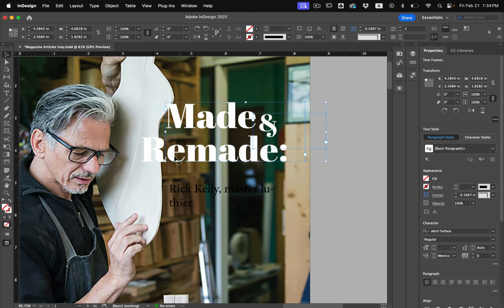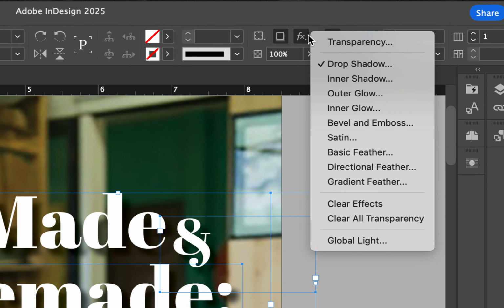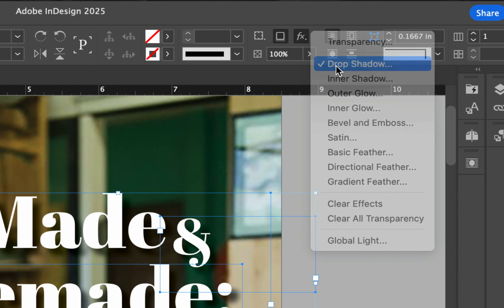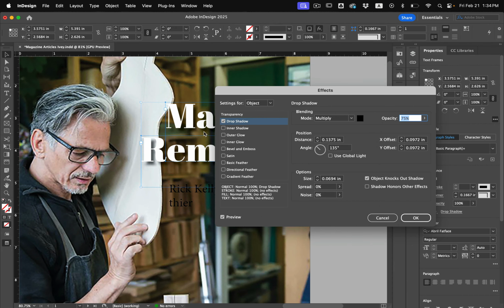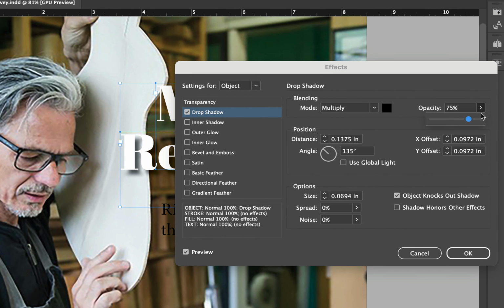And so I'm going to select all of my text, and this is a great candidate for adding a drop shadow. Drop shadows can be found up here at the top, especially if you click on the effects. You can choose drop shadow, and you can dial in the settings that you want from here. For instance, I want my opacity to be just a little bit darker and maybe not so far away from the text. We'll get it to be right on top of it and we'll spread it out a bit more.